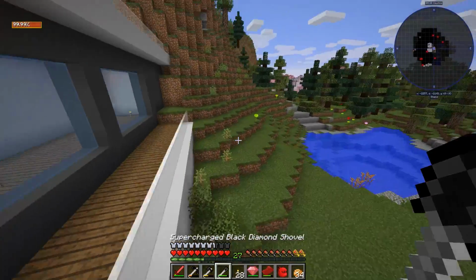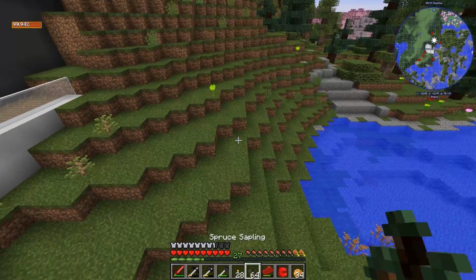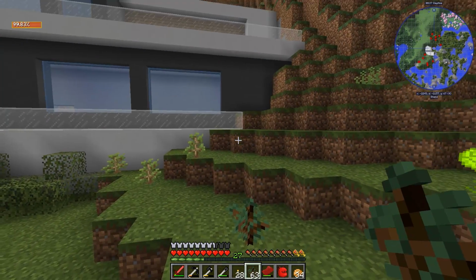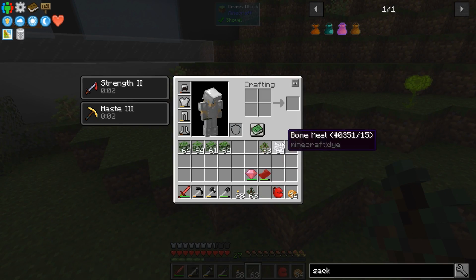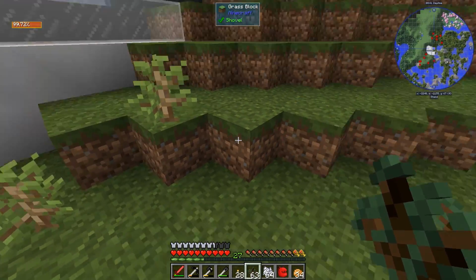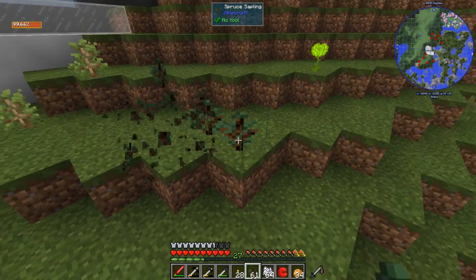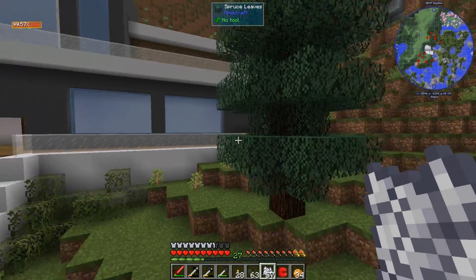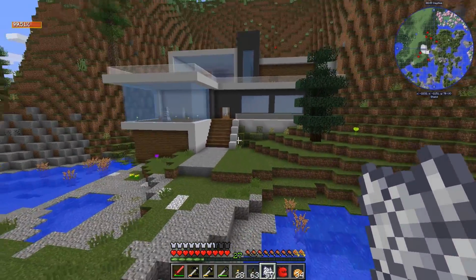There we go. And then let's grab a little bit of bone meal too, just because we'll probably want to have it, I imagine. So I think it would be nice to have a little pine tree, maybe right here. Could be kind of nice. What are these? They're shrubs. Okay, they're not actually trees. I thought that was bone meal. There we go. So we'll make a little tree right here.